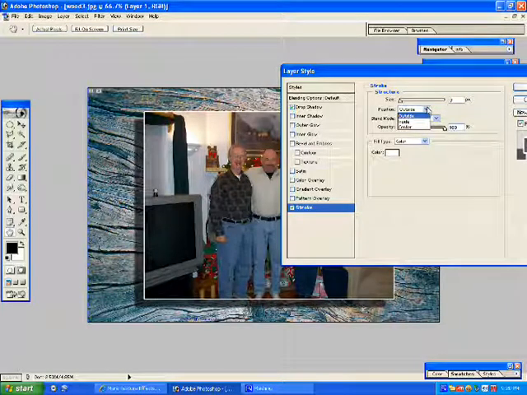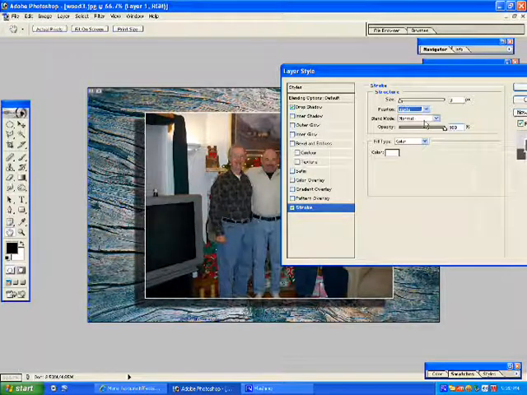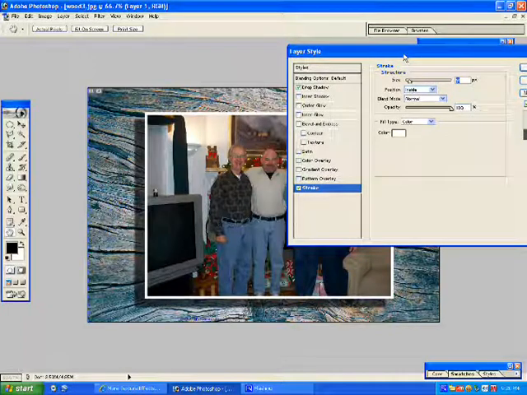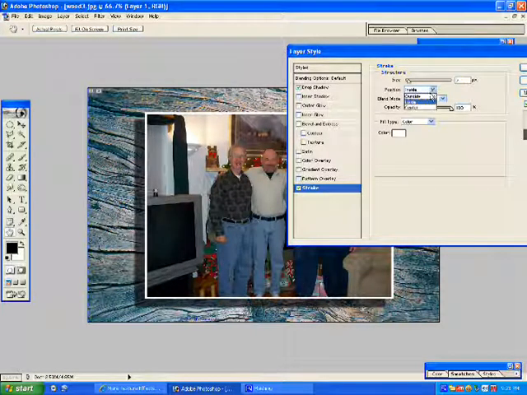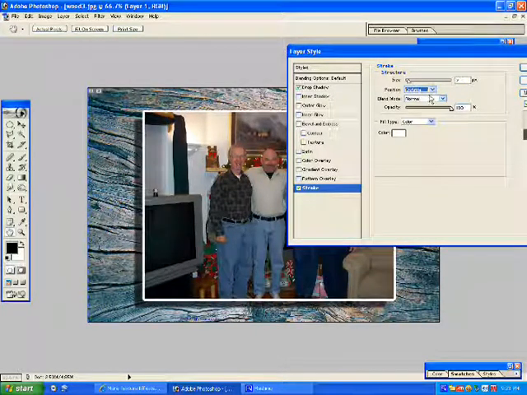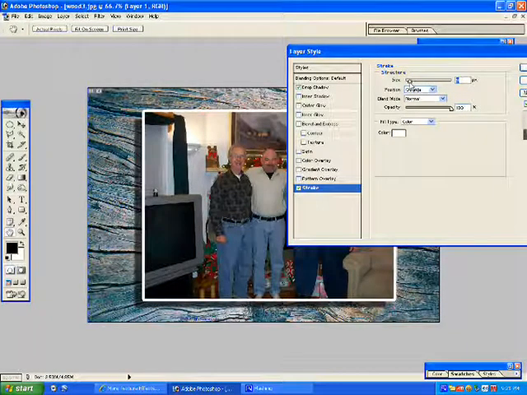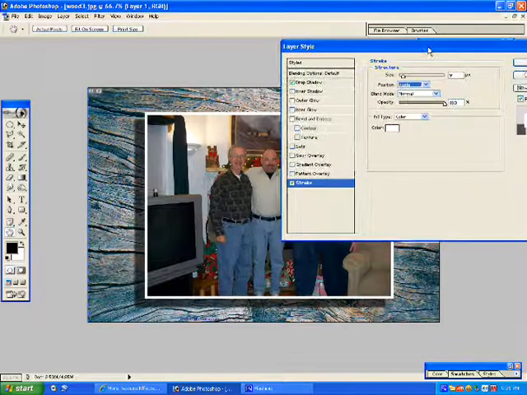So come up here to position. You want it to be on the inside of the picture because we're just going to put a little frame around it like that, like you got it from the store, and that you tacked it up on this piece of wood. So you can play around with it, but obviously you just kind of want a slim border. That's why you want it to be on the inside. So if you went to the outside, that looks okay, but when you play around with it, it's just not right. So go inside, right there.